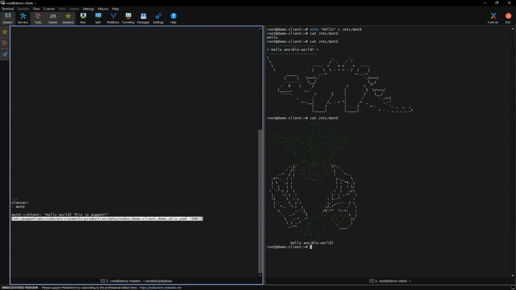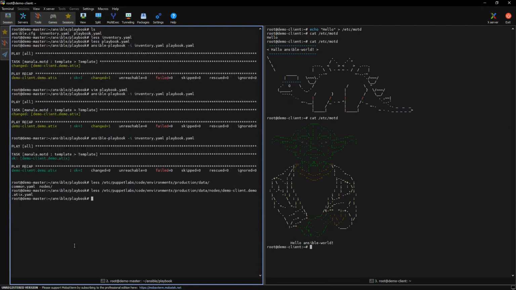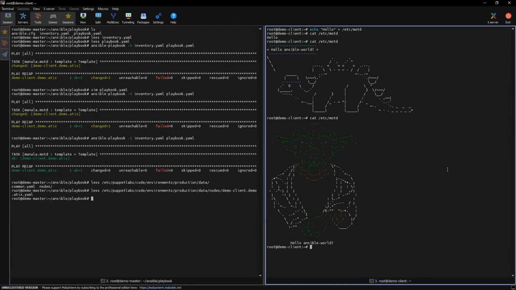And I overrode the variable for what should be written inside this message of the day file. For this, I either have to wait 30 minutes or can just trigger the Puppet run manually.